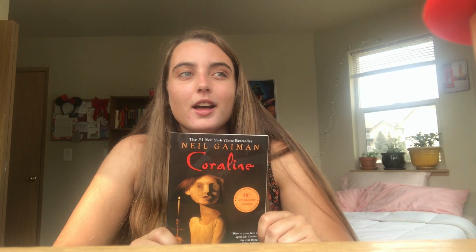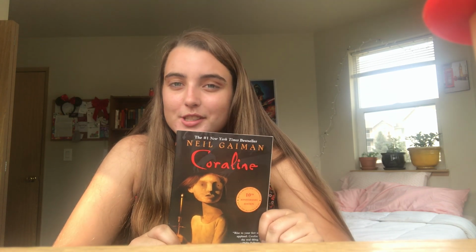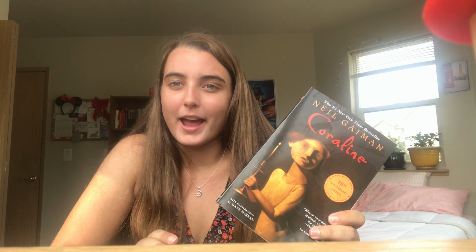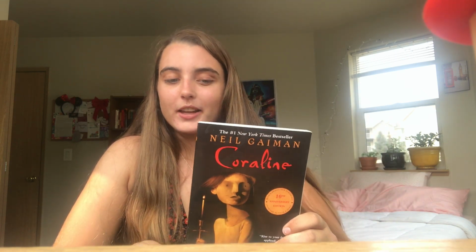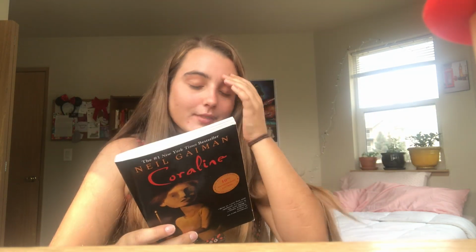But this book was 20% off and it's only $8. So I got it for like $6. So I was like, I want this. I actually read this already. It didn't take very long because it's 160 pages. So I read it in like an hour and a half. And obviously I really liked it. It is technically a children's book, but I like it because it's familiar to me because I know the story, because I actually watched the movie when I was a kid. So I was like, I have to read this, and I really liked it.